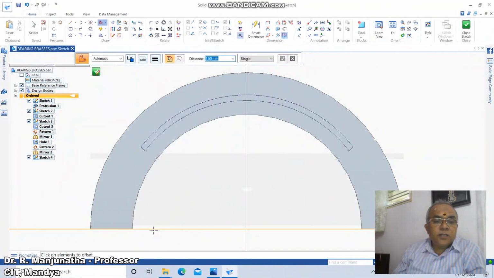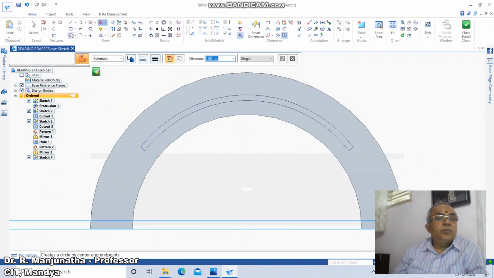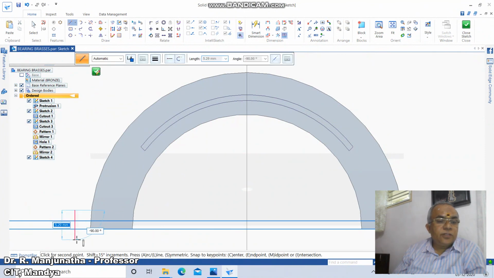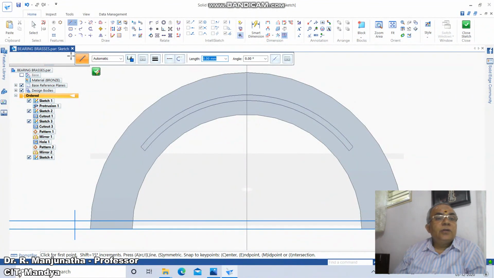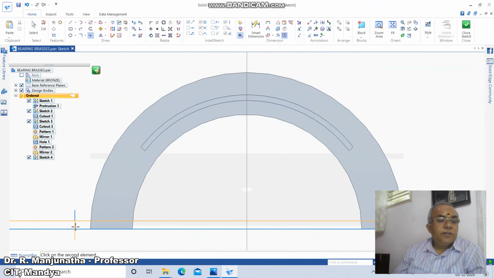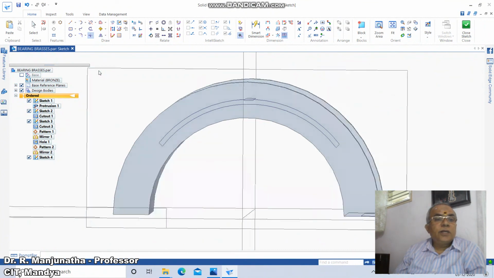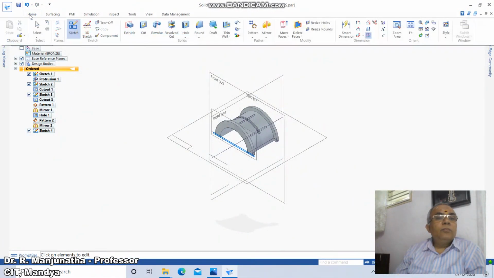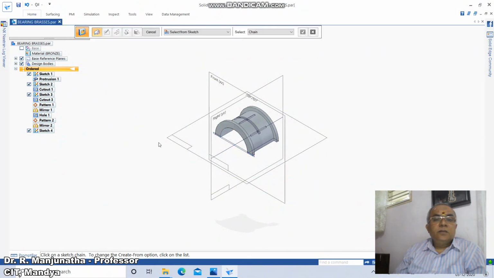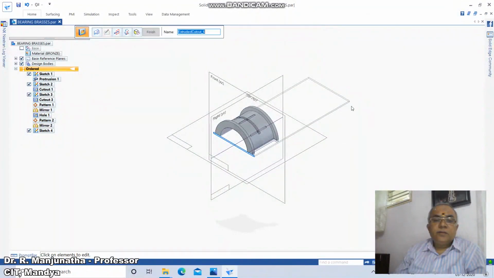You just take it above, then go to line, you take some extra line here so that it will go to cross this, create a surface which is covering this, and go to trim corner between these two, between these two, between these two, between these two. Now just go to close sketch, click on home, click on cut, coincident plane as this, accept, remove it.